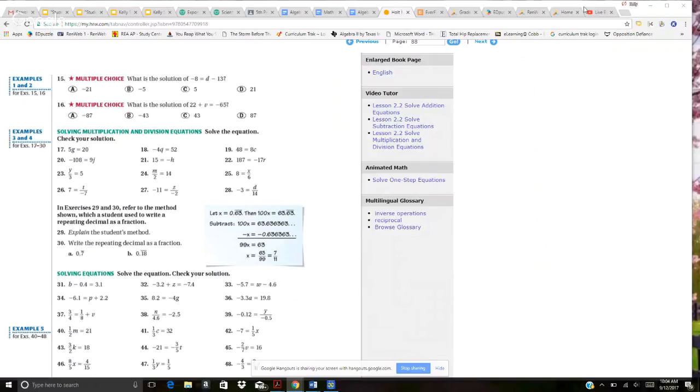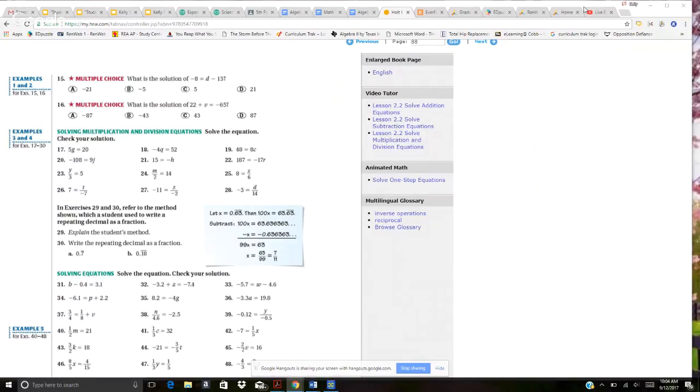Does that make sense? A little bit? Or no? The method is, when you multiply by 100 on a repeating decimal, you actually get to move a part of that decimal to the left side of the decimal point. So then when they subtract in the next step, they take the 100x and show it equal to 63.636363, because it's still going to be a repeating decimal, but they've just multiplied it by 100. Then they can subtract 1x from both sides, and the value still has 0.63, except now it's negative because technically they're subtracting x from both sides. Does that make sense?